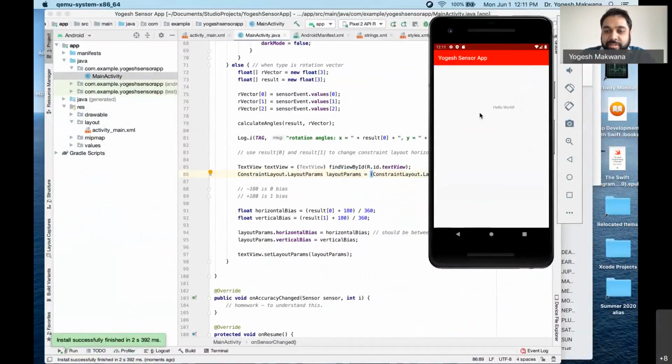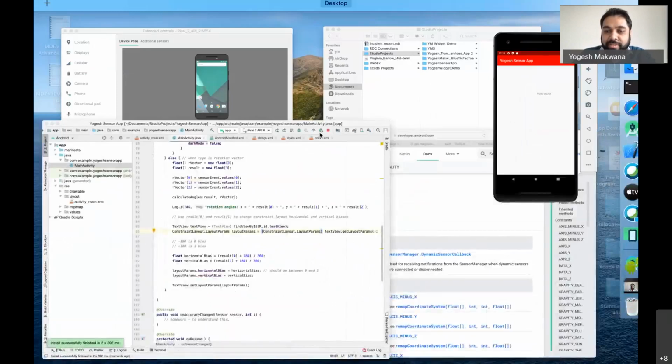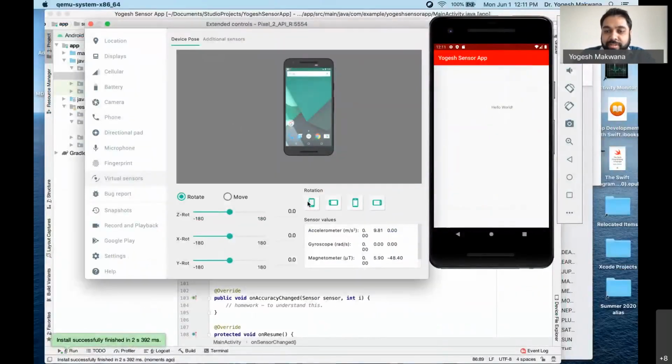It's going nuts actually. Can you see it? The numbers are too random. So we've got a problem with the code somewhere. Let me just change this.